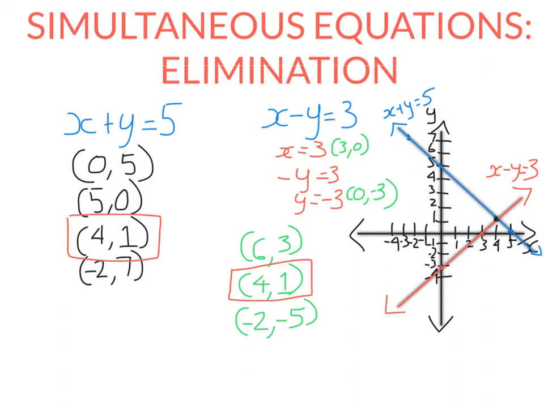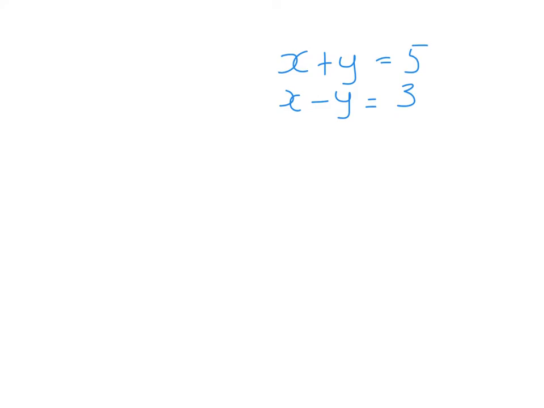So please pause and copy this down if you need. The idea with elimination is we want to eliminate, get rid of one of the variables, either x or y. The problem is both these equations have 2 variables. We don't know how to solve those well. We know how to solve equations that have one variable, so if we get rid of the x's or the y's, we'll only have one equation, one variable we know how to solve.